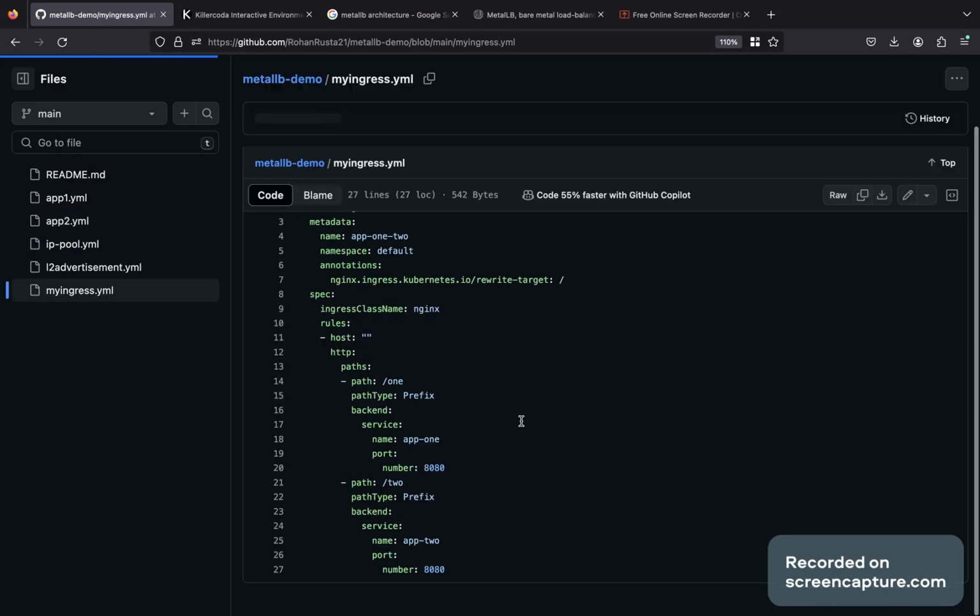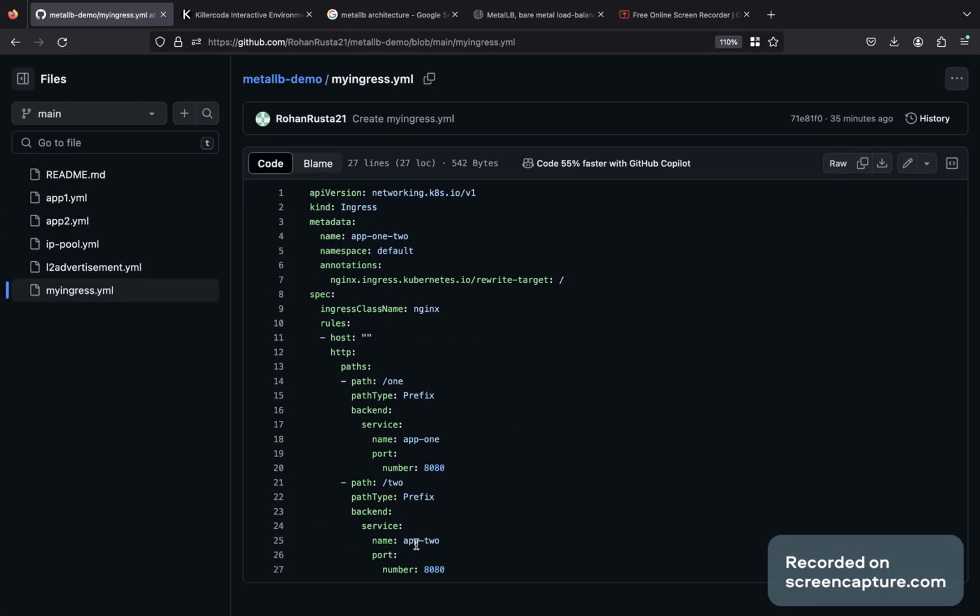So in the ingress, we just have to pass the name of the services which we want to navigate and redirect the traffic to. In the host, currently you can see that it is blank, but in the demonstration, I will be modifying the host because it's dynamic. When everything is applied, we will get the IP address, and then I will convert that IP address into a domain name, or something which we can resolve to the IP address, so that we can access the application.